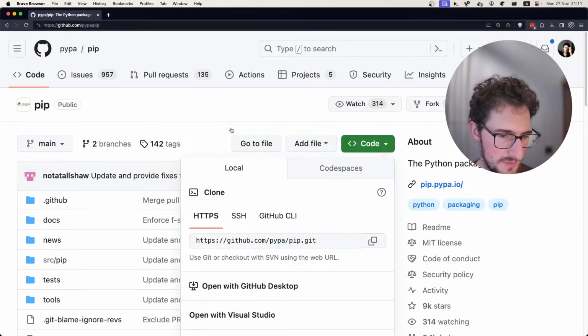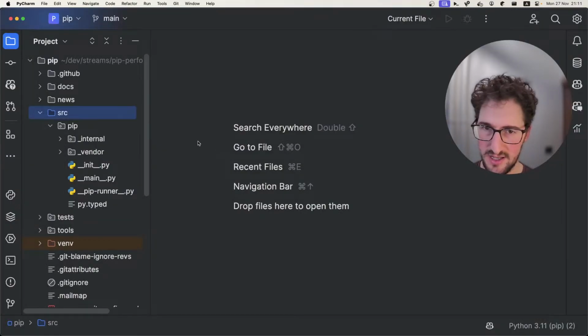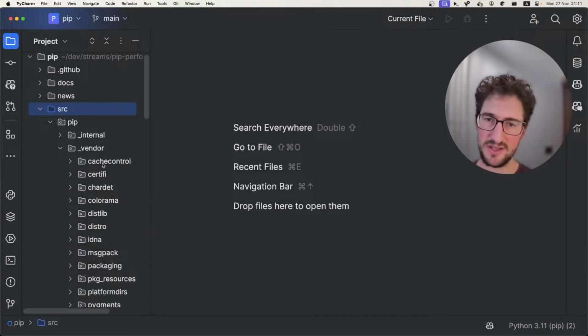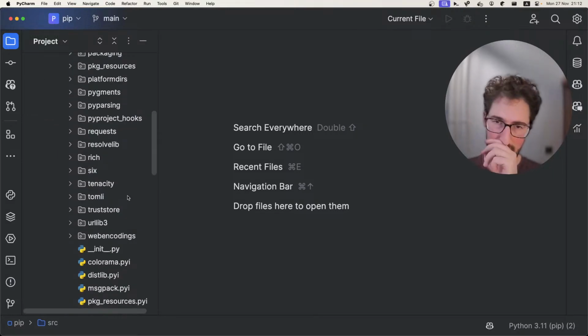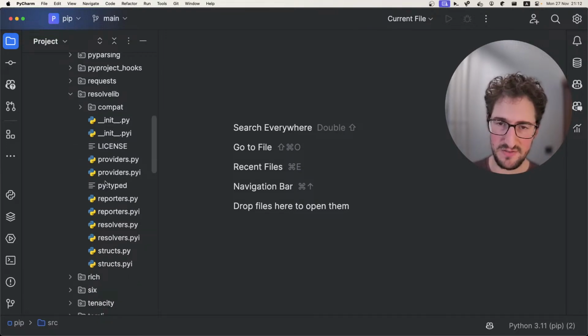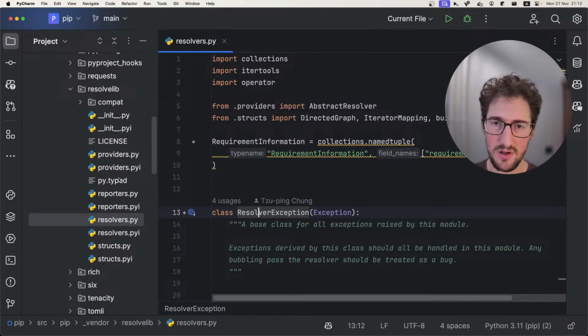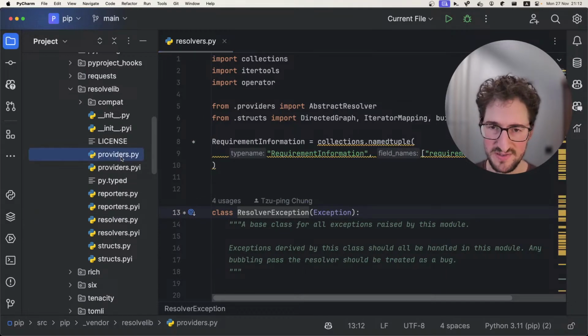In order for us to actually submit a patch, we can probably try and actually fork not pip but resolve-lib, but we will try to debug here where the code is vendored in, and then once we maybe have a working thing, then let's actually try and upstream that. So where we are in resolve-lib, everything that we probably do is within either resolvers or within providers.